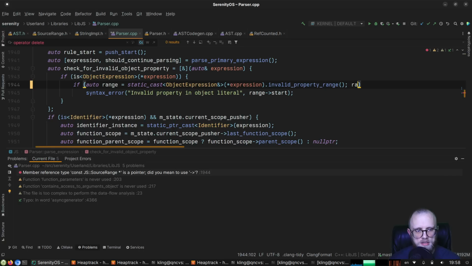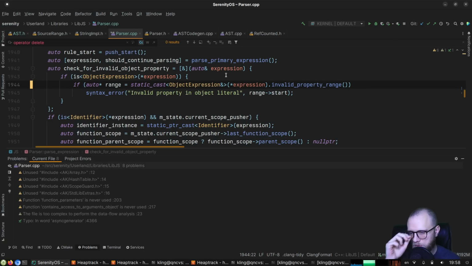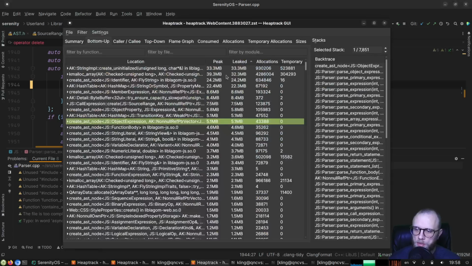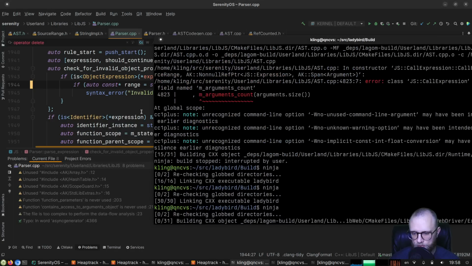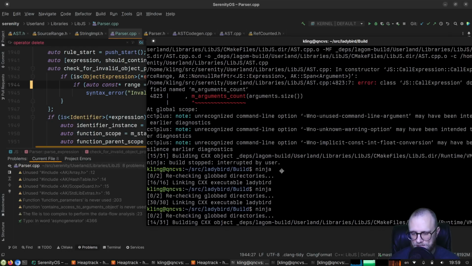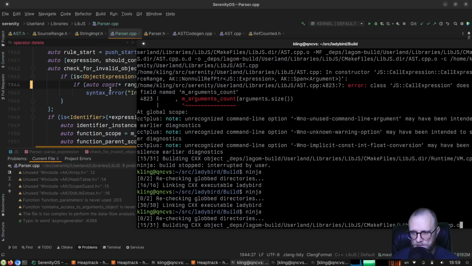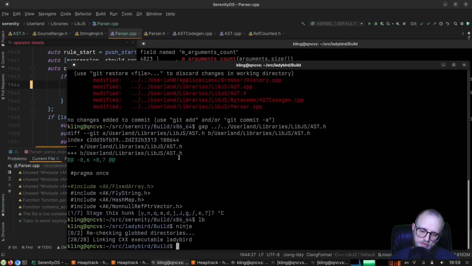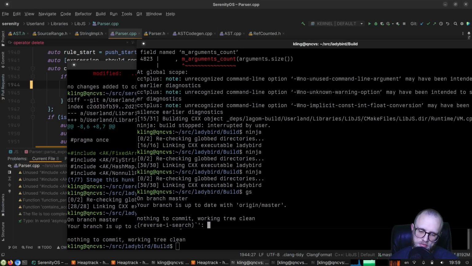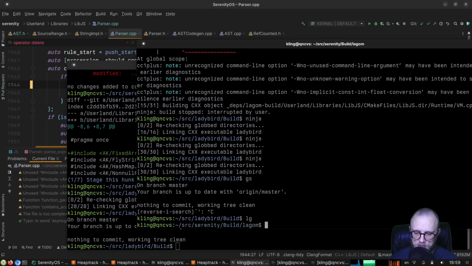And this is just a plain pointer at this point. Did that work? Wouldn't that be nice if that just worked? Seems almost too easy.